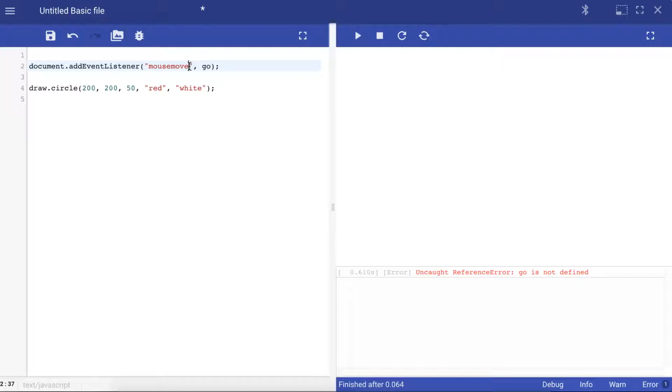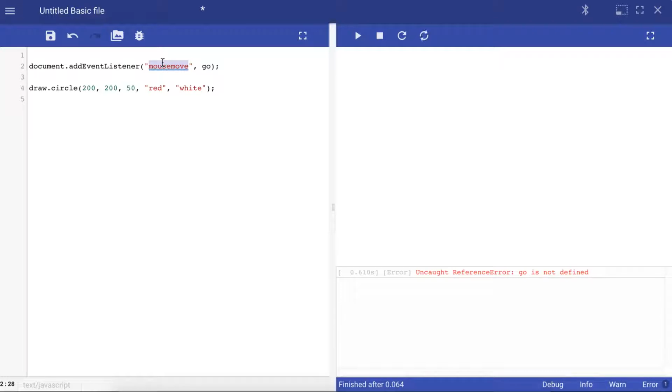Excellent. Now this word mousemove, all lowercase, all one word, this is just an arbitrary code. Okay, it is something that the creators of JavaScript just decided to call it. They needed to come up with names for all the different events, and when they were writing JavaScript, they just decided, let's call the event when the mouse is moving, let's just call it mousemove, all one word, all lowercase. So you just need to know what the arbitrary names for the events are that you're looking for.